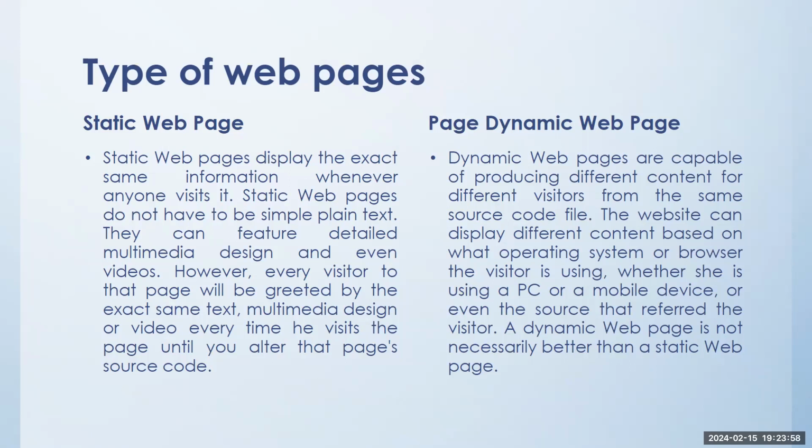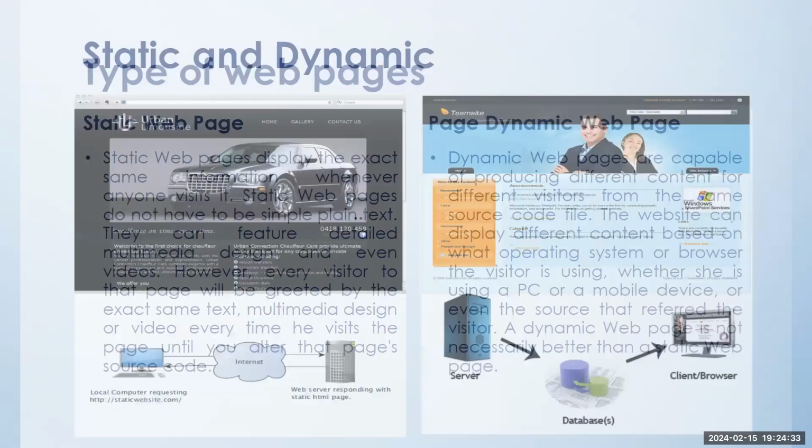The second one is a dynamic page. For example, a news website. That page has to be refreshed within minutes. They have to put in the news each and every minute, so that is a dynamic page. We have to change it. Even on an e-commerce site, if they are putting in new products, it has to change. For example, Daraz: if you go there, each and every minute new things will be there. So that is a dynamic page. So there are two types.